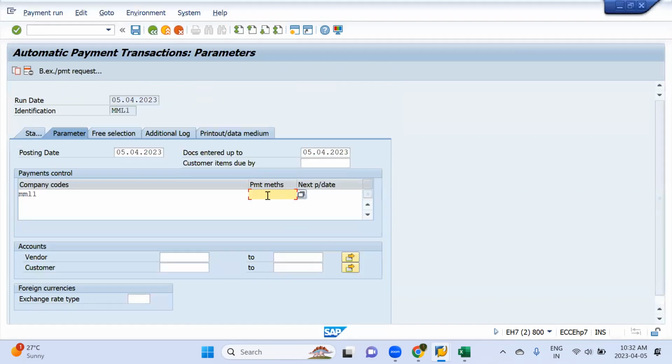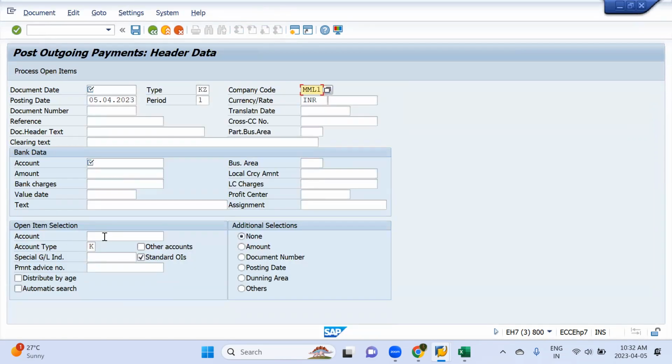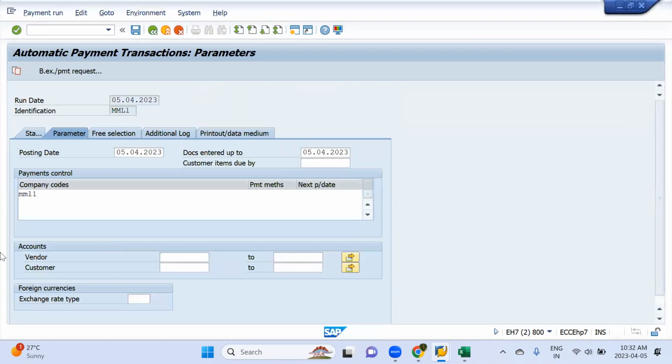But here we can select the payment method, it may be bank transfer, wire transfer, anything we can push. And for vendors, in the manual payment we can select only one vendor, but here we can select multiple vendors. Let me finish this. Yesterday we created payment method T, that is bank transfer.